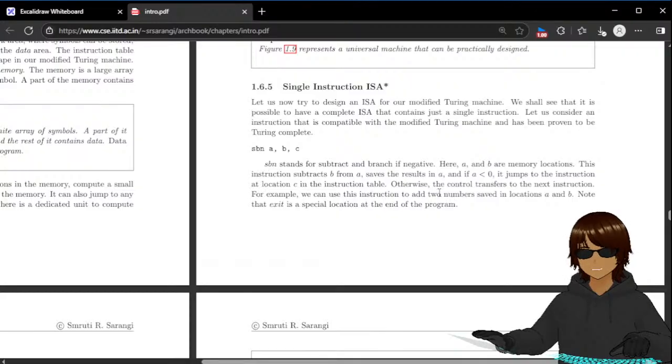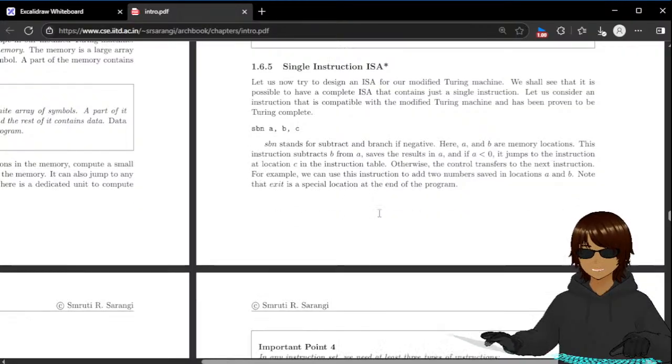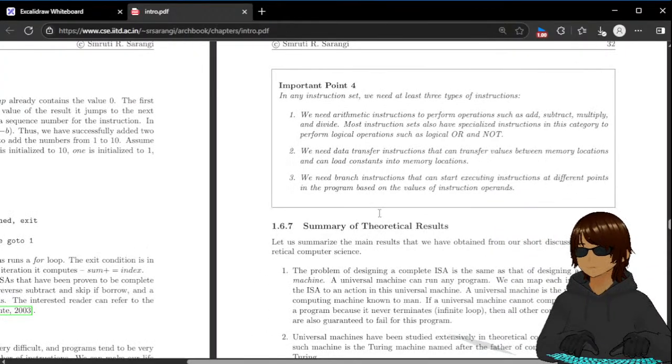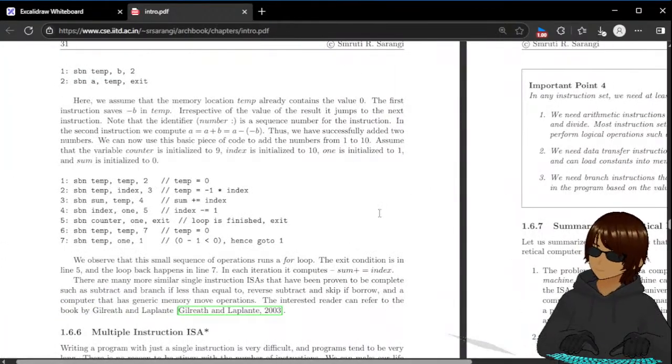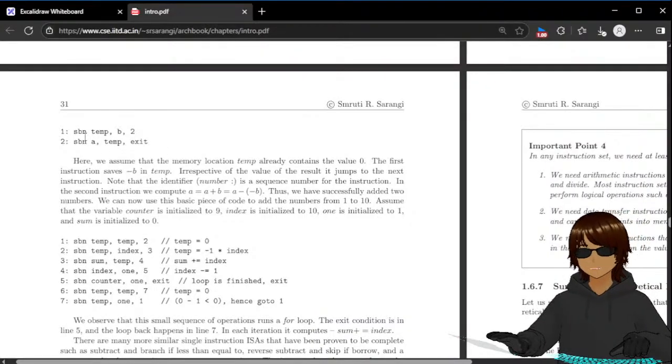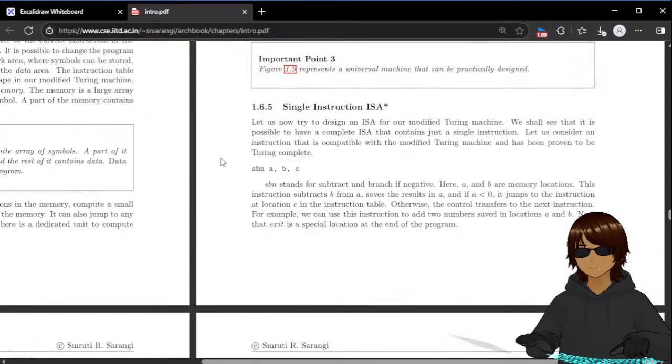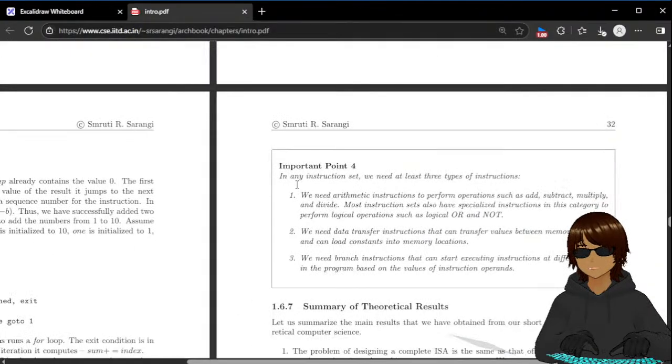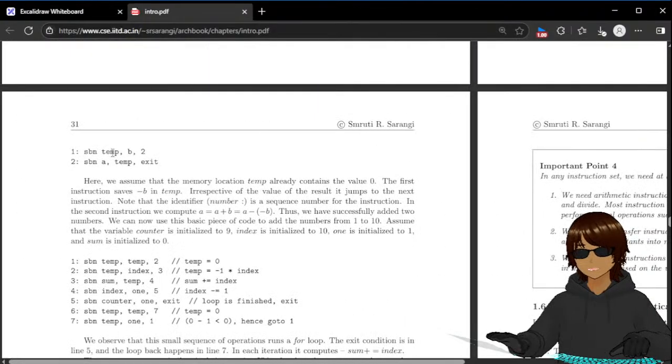For example, we can use this instruction to add two numbers saved in locations A and B. Note that exit is a special location at the end of the program. Subtract branch negative: temp, B, temp minus B. If temp is less than 0, go to 2.